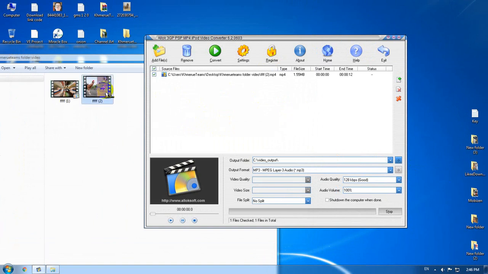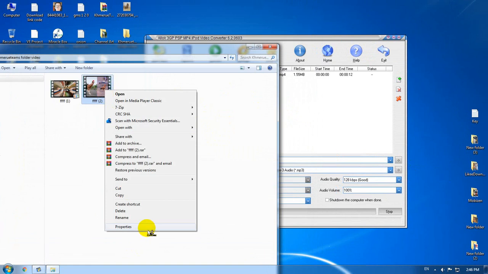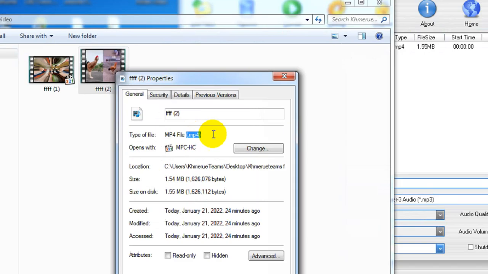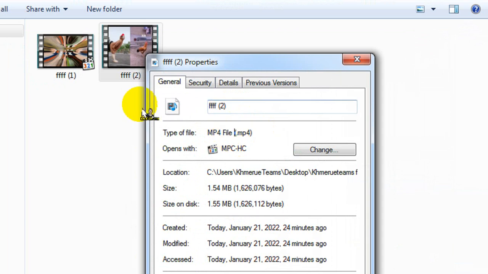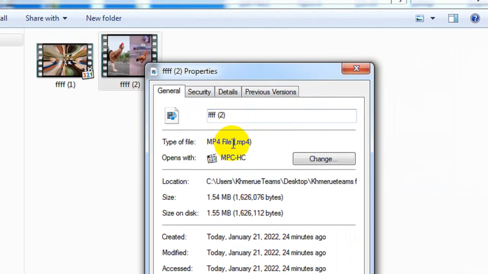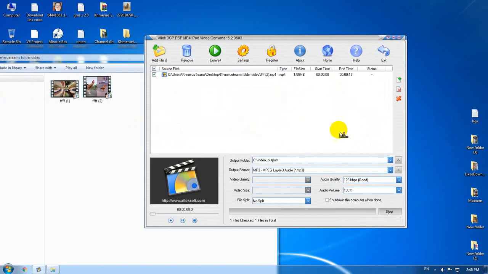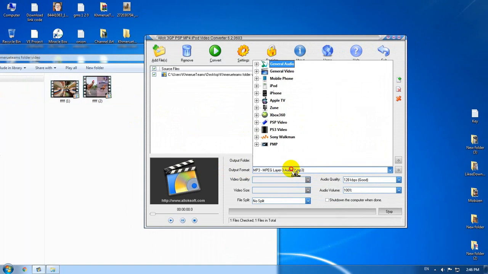So now I'm going to show you that the file is an mp4 type here. So it is an mp4 file. So okay, now we're going to drag it like this, and in this output format you're going to choose whatever you want.